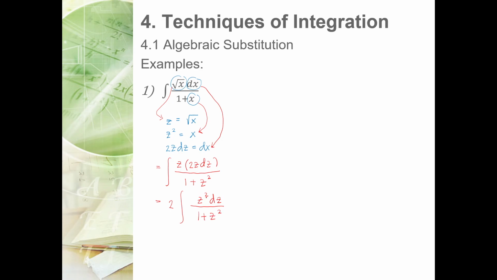So if we try to look at the given fraction, the degree in the numerator is the same as the degree in the denominator. What I mean by degree is the exponent. The highest degree, the highest exponent, is squared. If the degree of the numerator is greater than or equal to the degree in the denominator, you may use long division.